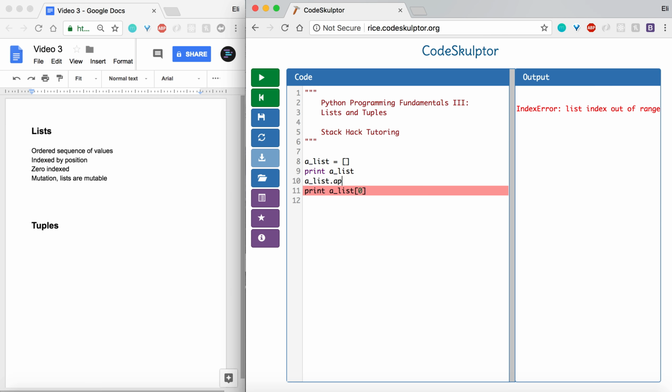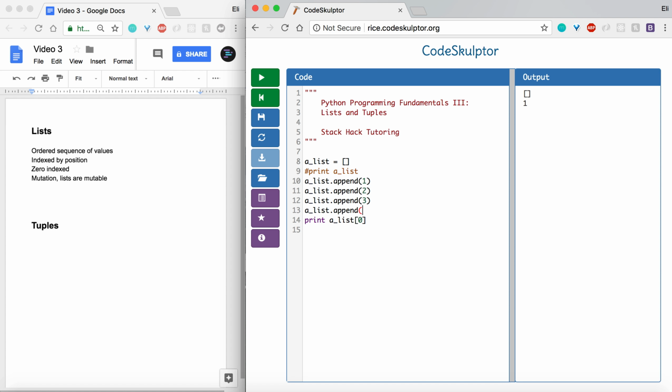But if I just want to add to the list, I can do that using the method append. And let's just add the integer 1. And so now if I print the first element in the list, I get 1. And yeah, so let's go ahead and add some more elements to the list. And now if I just print the list, we're going to see all these elements. So right now we have a list with 5 elements in it, and it's the integers 1 through 5. And again, if I want to print what's at the first position, I will get the 1.